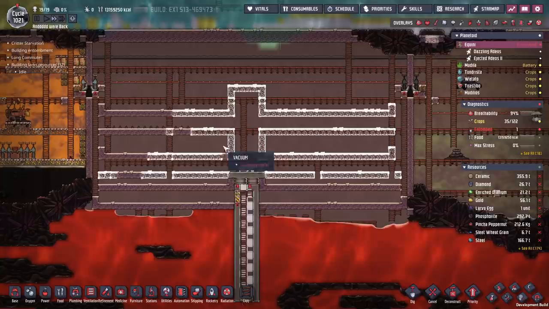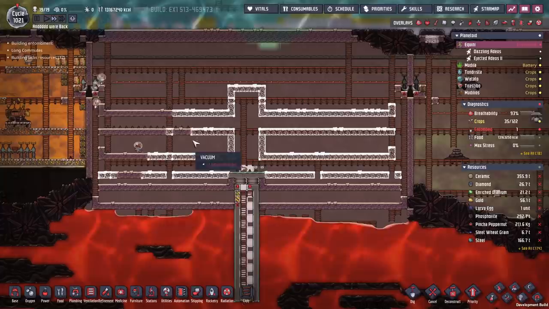4 steam turbines in here, 4, 4. So that's 4, 8, 12. That's 16 steam turbines we'll be able to run off this. But realistically, it's not so much the power, it's a combination of the power and the water filtration.